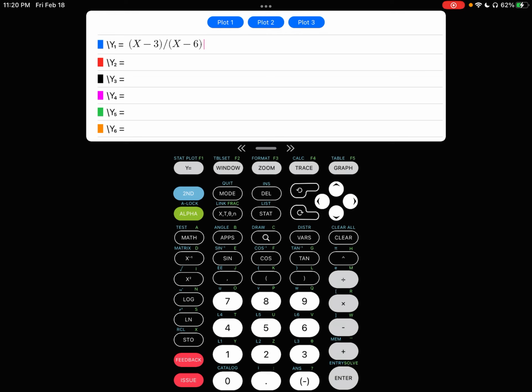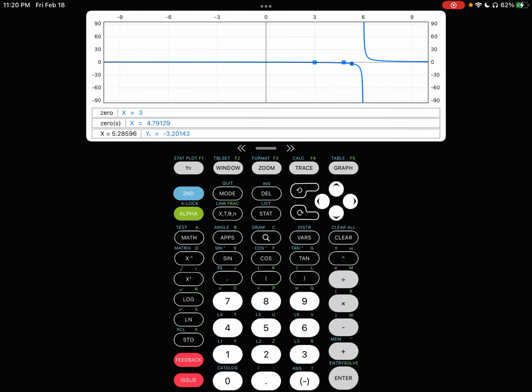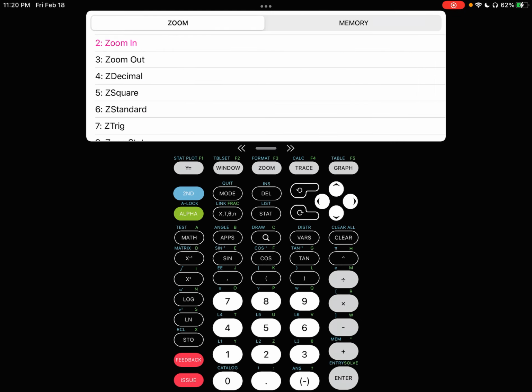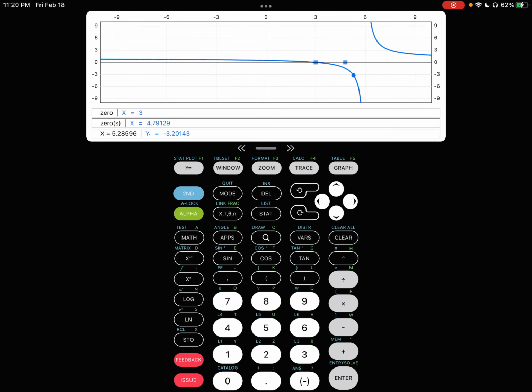Any other parentheses that are in there, maybe if this is in factored form or something like that, are going to be there in addition. So make sure that you are doing that, right? So if I hit graph, this thing looks real funky because this viewing window, remember, goes from negative 95 to positive 95 on the y-axis. Let's hit the zoom button. And if we go down to number 6, Z standard, this snaps the viewing window back into the standard negative 10 to positive 10 range.